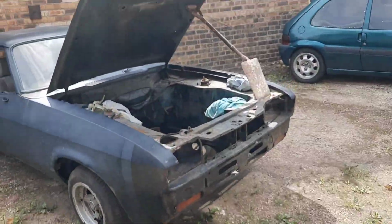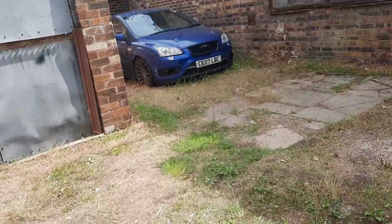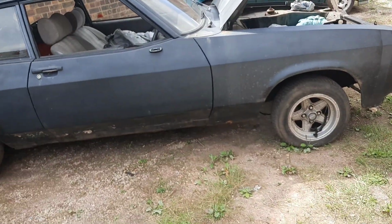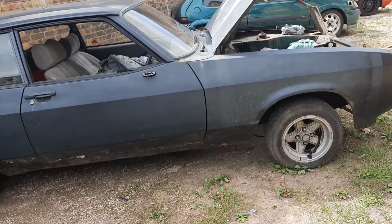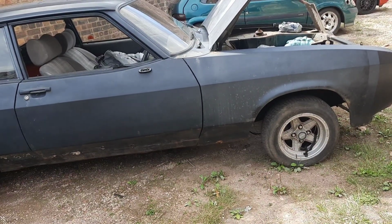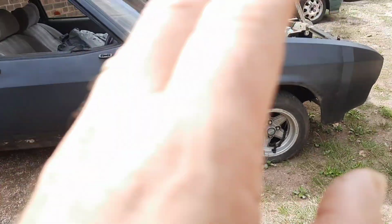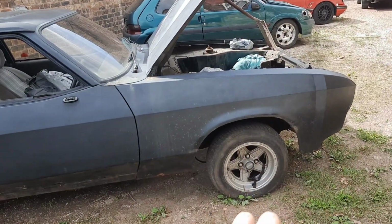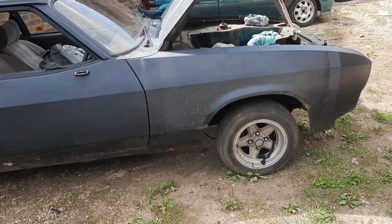And you'll see this here with this lovely spade holding the bonnet up. This is a Capri. I've featured a video on this before. Long story short, there used to be a load of us working here, and we used to do this kind of stuff for fun. This was nowhere near as bad as this. This was a daily driver that I used for a solid year. All the panels weren't gone then. I had the idea of just painting the engine bay up. I used to like painting the engine bays up mint in bags of shit and having a mint looking engine bay and engine, but a shite car. I just love that look.